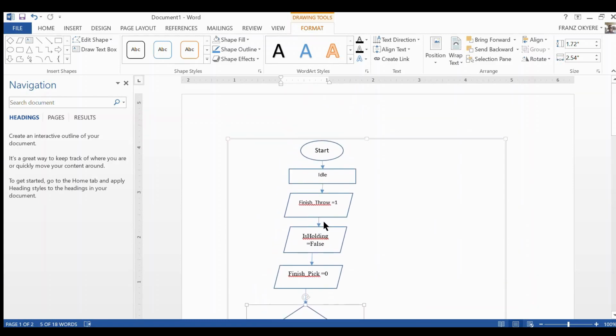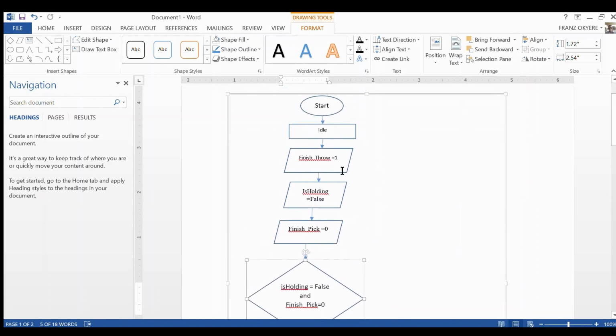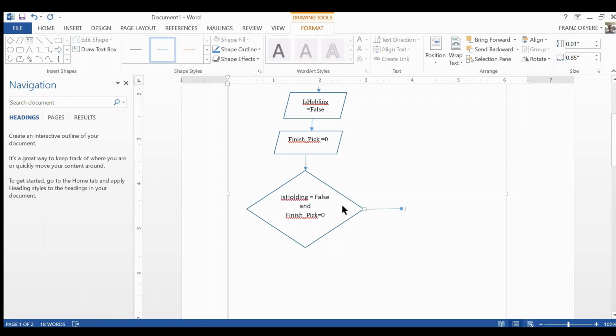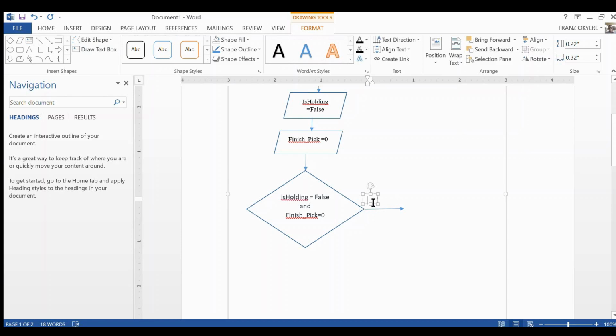And then all we're saying is, yes or no, are these conditions true? If they are, they want to go to the left, so that's a yes. So this is yes, Y for yes, and then N for no.